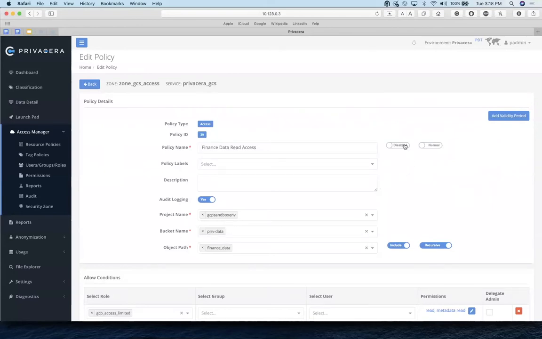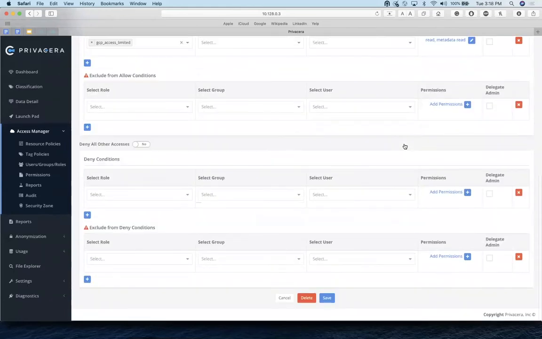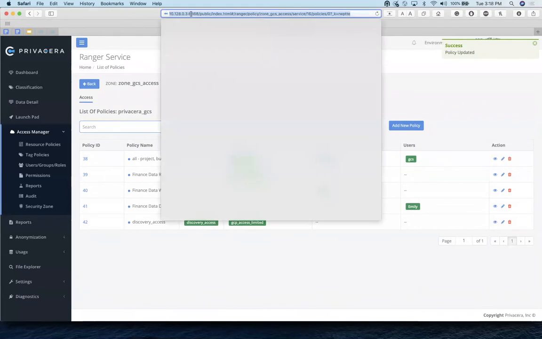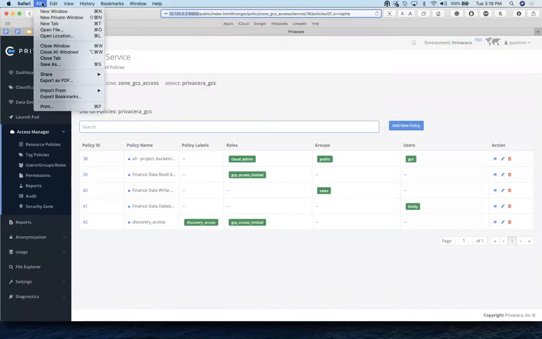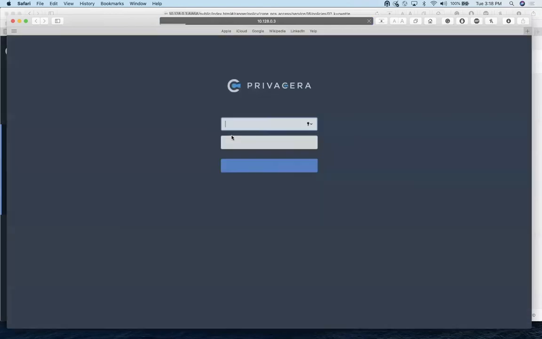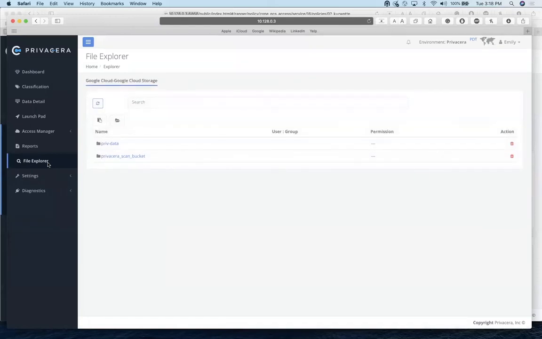So let's do one thing. I'm going to enable this policy to start with. Let me save this. And what I'm going to do here is I'm going to take this URL. One of the things which I want to highlight as part of the Privacera platform, you have access to a feature called File Explorer, where your users can log in using their AD credentials or using single sign-on, and they can look into the data set.